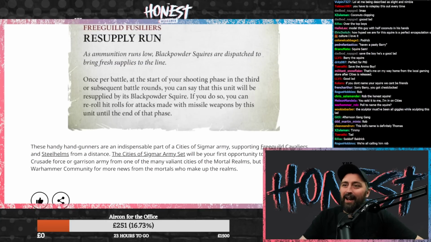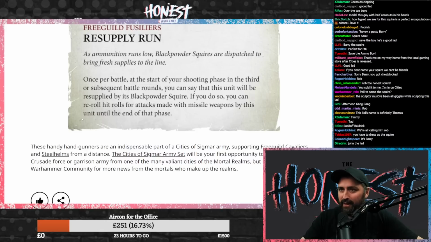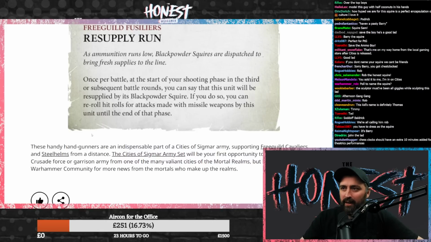Handy gunners are an indispensable part of Sigmar's army, supporting Freeguild Cavaliers and the Steel Helms, which we've covered previously. The Sigmar army set will be your first opportunity to start a Dawnbringer Crusade force or garrison army from one of the many valiant cities of the Mortal Realms.